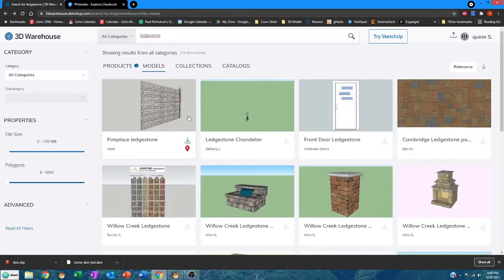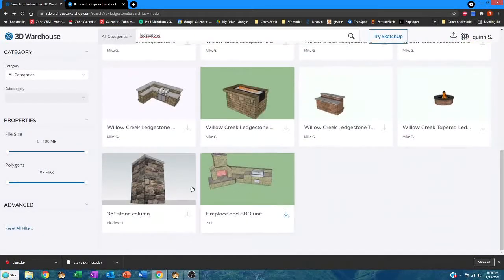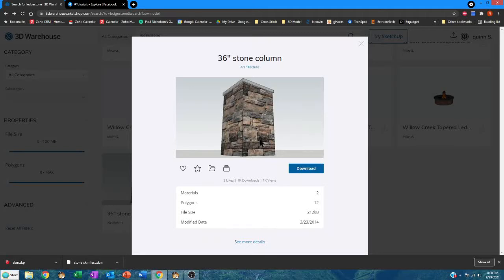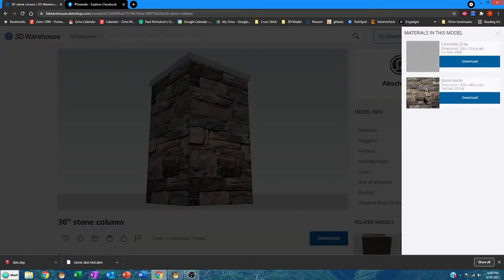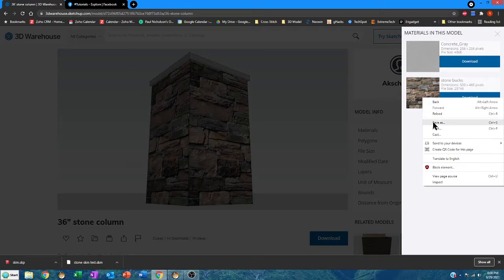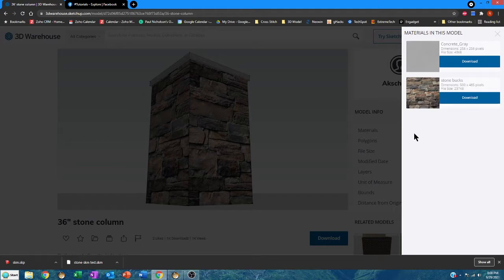This is just 3D Warehouse. All I did was type in ledgestone, and here it is right here. It'll bring you up a sample. If you click down here on see more details, you can come over to materials, and then it gives you this image right here, and you can save the image, and as many of you know, you can bring it in by region, which I'll show you here in just a little bit, once you have this saved to your computer. I'm assuming there's a way to bring it in as an SKM, because that's how this downloads, as an SKM. But how to actually do that, I'm not sure yet.